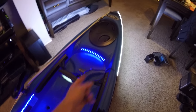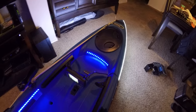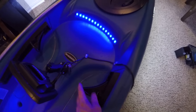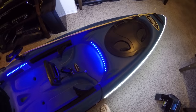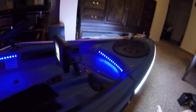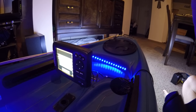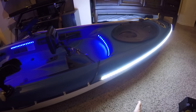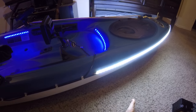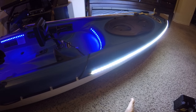And I run it to the front where the battery sits. Same thing with the depth finder. One small hole, marine goop. I wanted to do a through hole transducer mount. However, the unit that I have, the Elite 5 DSI, the transducer works a lot better. I think any transducer works a lot better if it's sitting directly in the water.